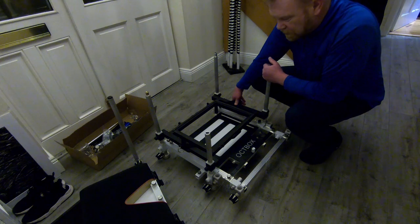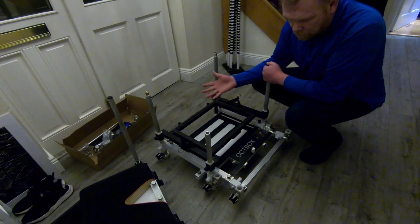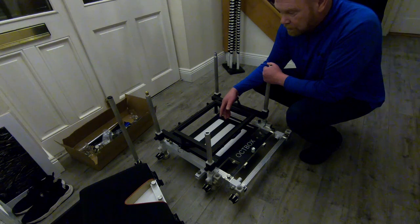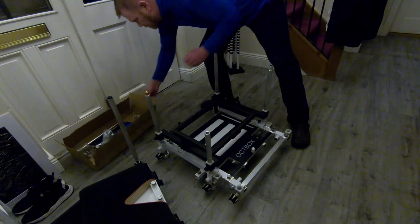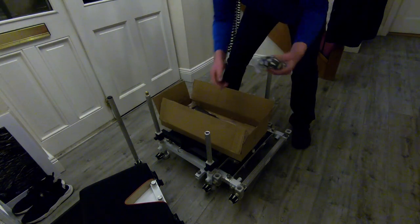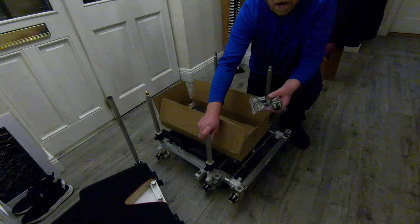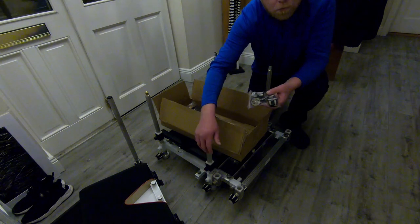So this is how the box arrives - it's all done for you, you don't need to do anything at all. The only thing you need to know is that most people have gone knobless with the jack box, so Rick has taken that on board and he's already put some groove nut in it.